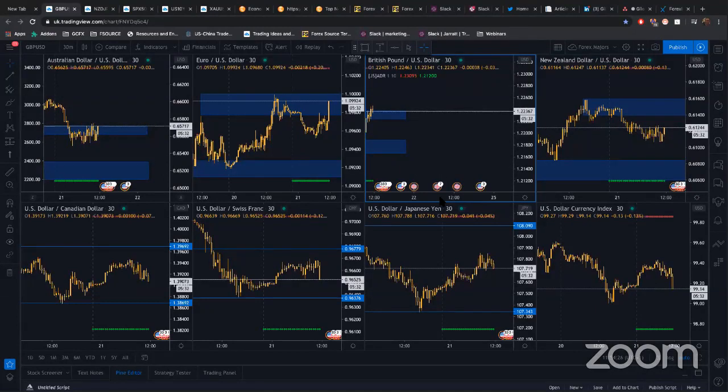View on the pound yen. Let's have a look. There's reasons for pound weakness, and there's reasons for yen strength. So pound yen, I'd favor pound yen shorts at the moment. With the risk off tones, you'd expect yen strength, and we'd expect pound weakness on Governor Bailey's comments. So pound yen would have a short bias for those reasons.